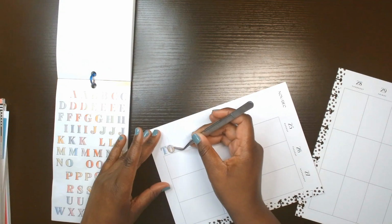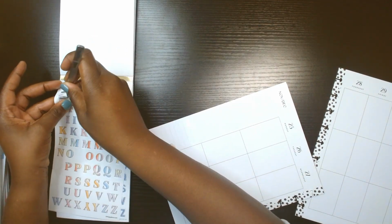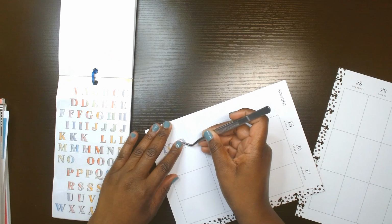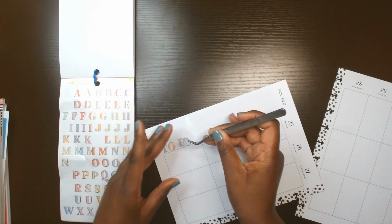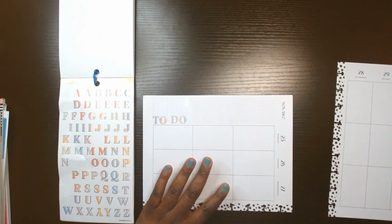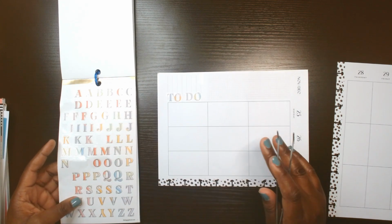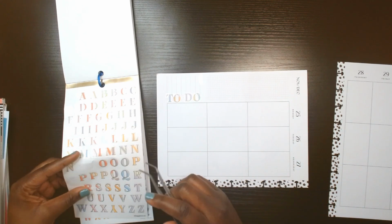Because honestly, I am over the fall spreads. And I was scrolling through Instagram and Pinterest last night trying to get some inspiration for what I wanted to do for this particular spread until I start going into my December spreads. And honestly, I saw somebody else's comment and they were like, I just did not want to do another fall spread. So I'm with you on that.